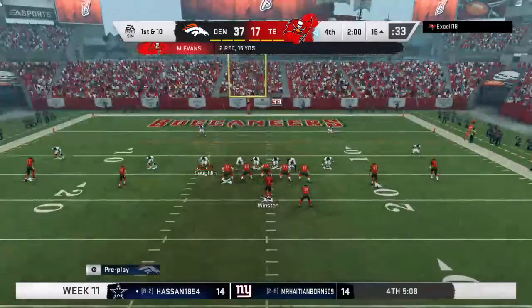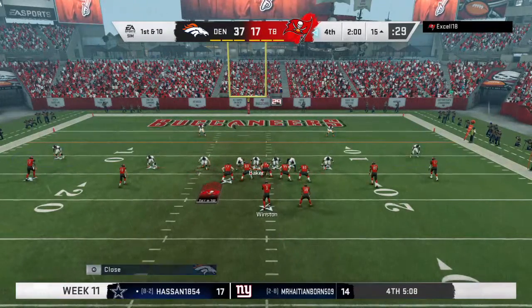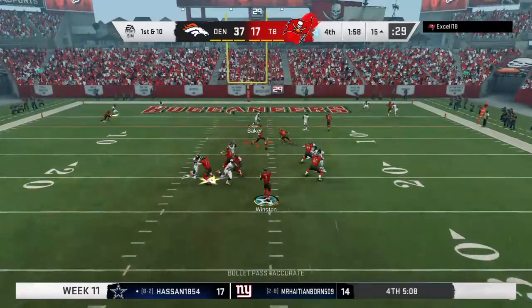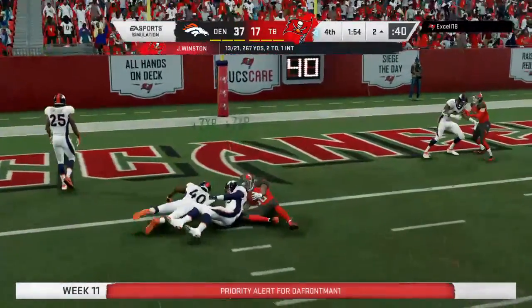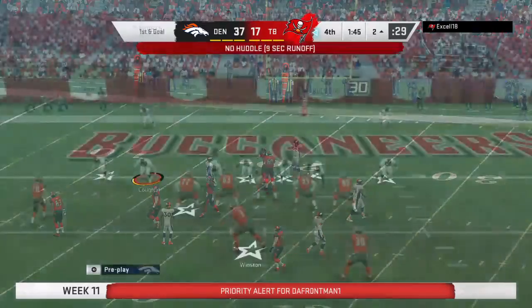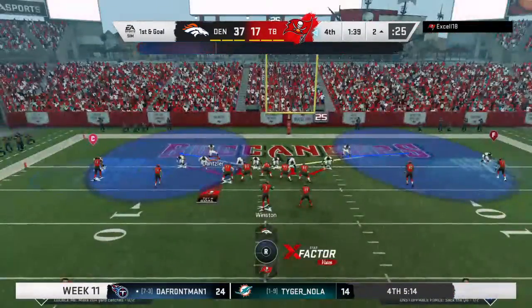So it's Buccaneer football as we welcome you back. They've got a 1st and 10 as they search for a late score. Winston now finding a safety valve here. That's complete. And he'll be taken down at the 2-yard line. Another nice gain, 13 yards that time, and another first down.